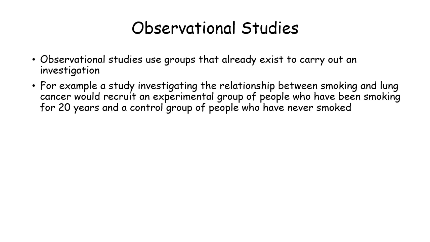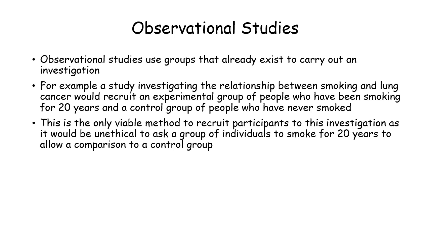But in human studies, an observational study would be such as looking at the relationship between smoking and lung cancer. It would not be ethical for a researcher to get a group of people to start smoking if they suspected that smoking causes lung disease. Instead, they will be looking at only people who already smoke, which means there is bias because there may be biological factors that cause someone either to start smoking or be addicted to smoking that might also be factors that lead to lung disease. So in this study, obviously, if you're looking at lung disease in smokers, the only group you've got are smokers.